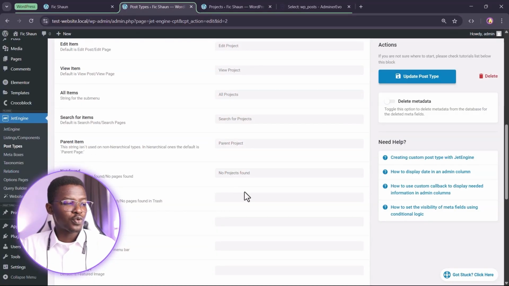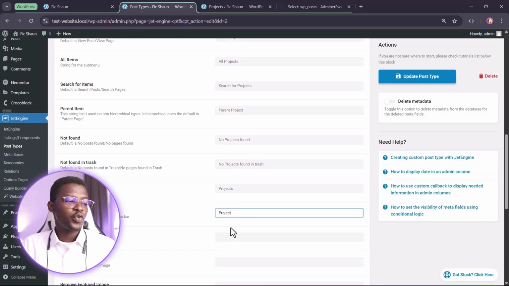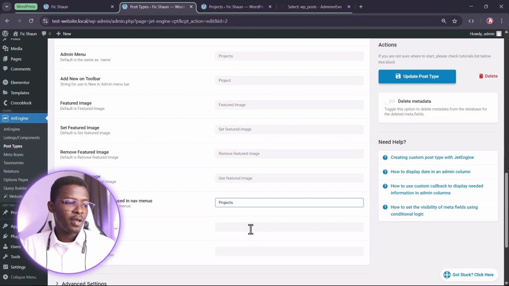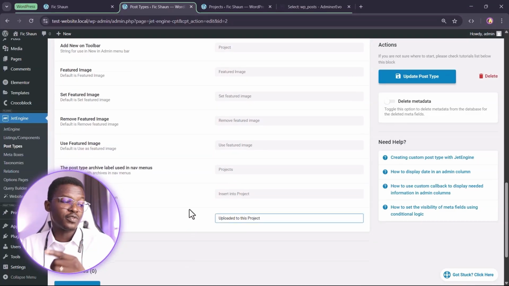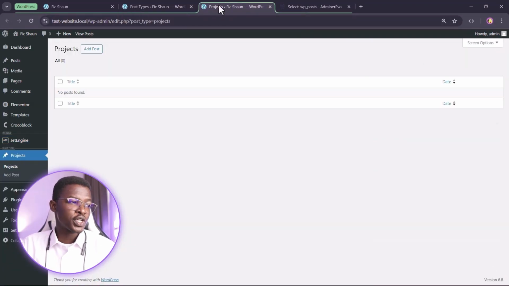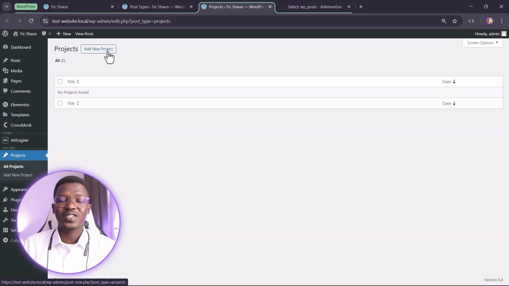If we just click through all of this, it is going to create what the names are for each of these situations, right? Based on the name that we give to this post type. Once we're done and we click on update post type, what do we see? If we come back inside of projects right here and we refresh this, what do we have? Now you have add new project instead of add new post, and that just makes technical sense.